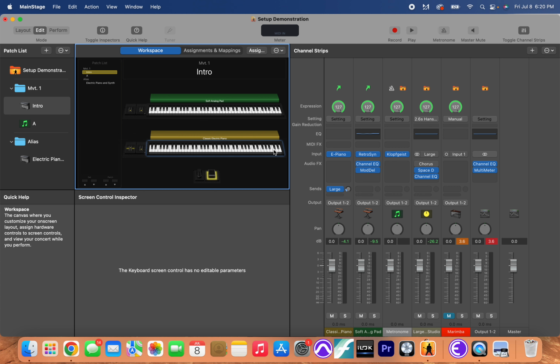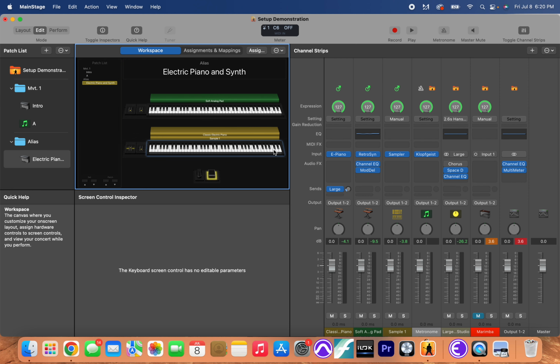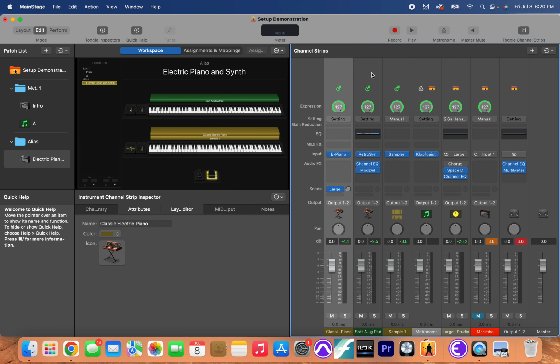Okay, let's see, anything I can mention here. So we call these key switches throughout the show. You can assign key switches to multiple different parts of the show. There's a lot of different things you can do. That's just the most basic, easy one to do right away. Creating alias tracks is really important for saving space on your computer.